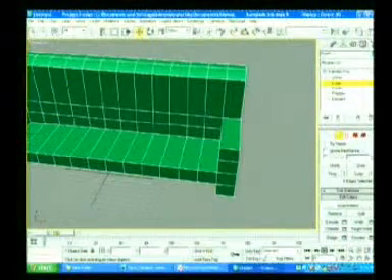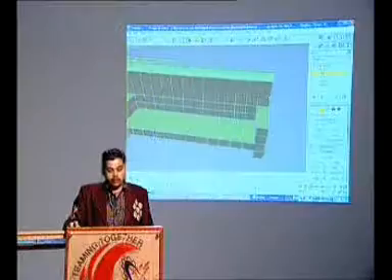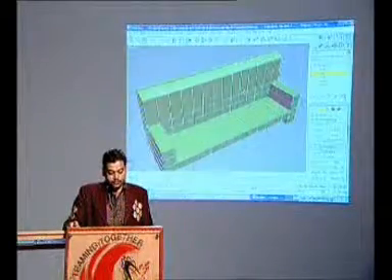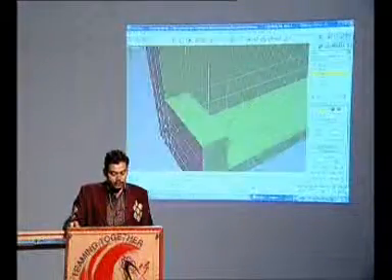According to our requirements, we can put the edges here.